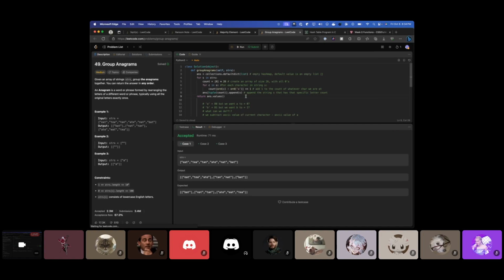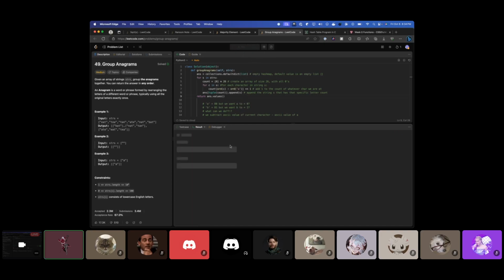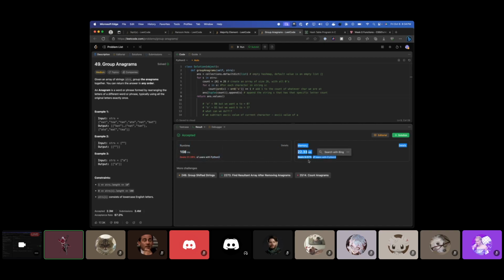And if we run it, it works. And if we submit it, it works. Again, the reason why it says it beats almost no one is because people are using weird, crazy solutions that make no sense, with all these built-in Python functions compiled in C, and they're just kind of cheating to get the fastest solution. But in terms of actual big O, which is what you should care about, this is the most efficient solution, which would be big O of n times m, with n being the length of strs and m being the length of each string in strs.